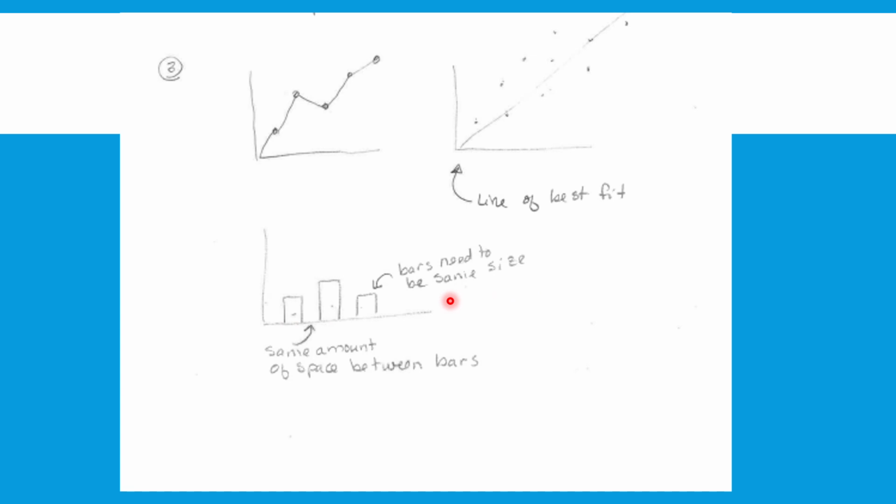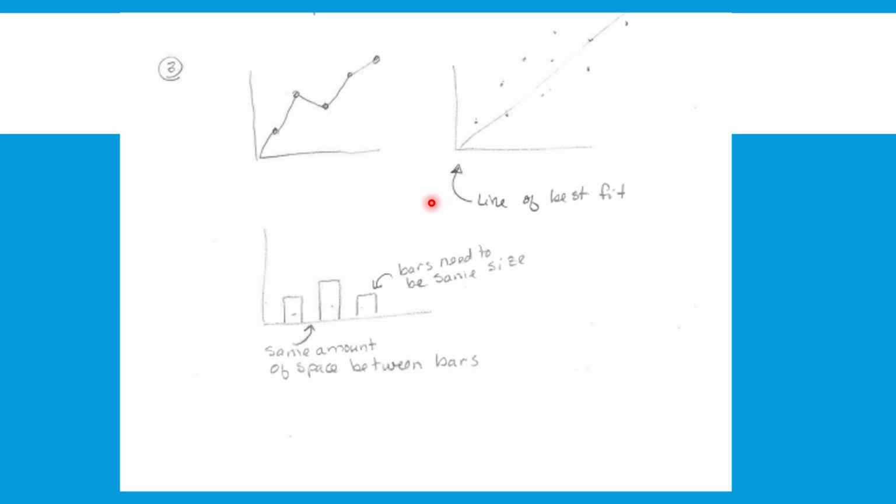Use the grid on the graph. That will help you. Don't try to sketch it on graph paper. Just use the grids and follow the grid lines. That way you can make your bars the same size. We need to have the same amount of space in between bars on a bar graph. So if I have 2 spaces between these bars, I need to have 2 spaces between those bars and 2 spaces between the next and 2 spaces. I can't have 1 and then 4 and then 3. It needs to be the same amount of space.